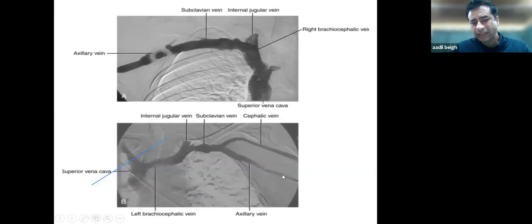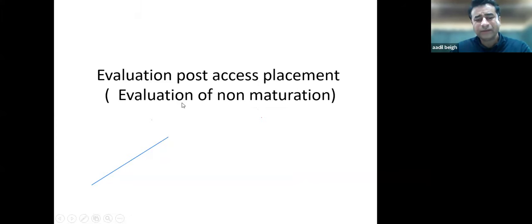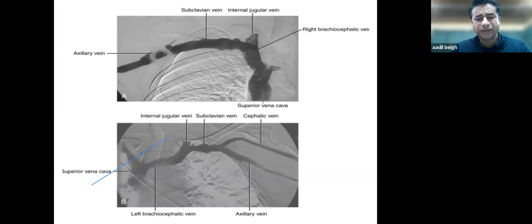So same thing on the left, this is the axillary vein. The axillary vein is joined by the cephalic arch, forms the subclavian vein, is joined by the internal jugular vein, forms the brachiocephalic vein. The opposite brachiocephalic vein joins from the superior side and forms the superior vena cava. So you can evaluate with the angio all the veins, the obstruction, other things. You can see there's something in the axillary vein. So you can go for the venography.